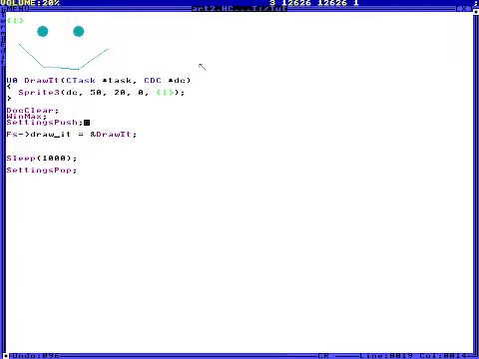So this is how to do graphics. I think that's it for this tutorial. In the next one, I'm going to do a cleaner version of this, and we'll also introduce key detection. If you press left arrow, it's going to go left. If you press right arrow, it's going to go right.